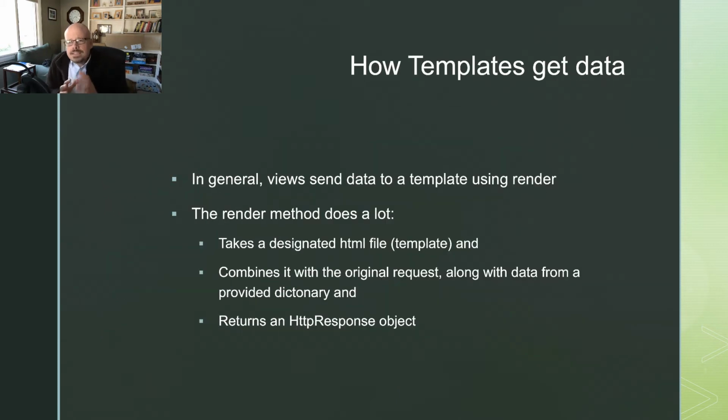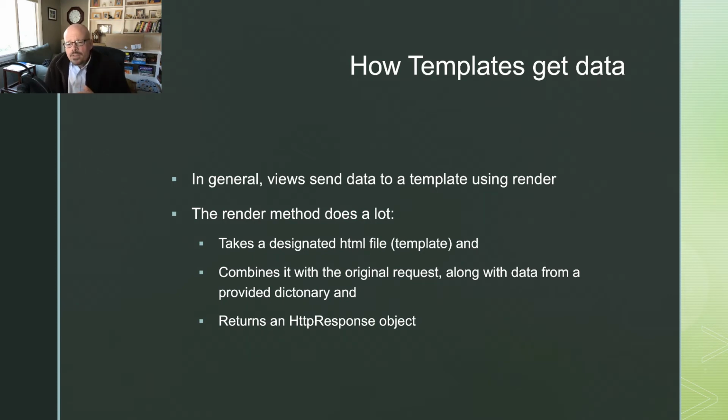So how do templates get data? I mean, what actually makes a web page dynamic is, believe it or not, the Django template language. That's what makes a page dynamic and change every time the database changes. It's really cool. So the data have to be sent to the template, and we're going to use this method called render. And I believe you've seen it a couple of times. We haven't really gone into it in too much depth, but now we're going to dive in.